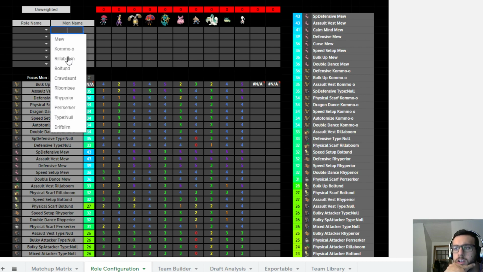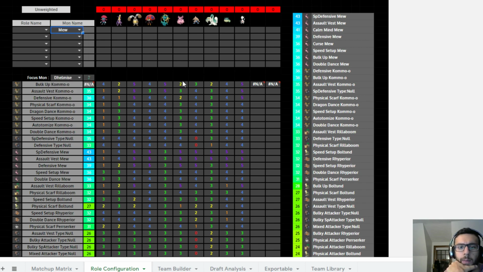Mew is fantastic. So we're going to pull up Mew here on my drop-down menu. Mew is really good, especially defensive Mew. Assault Vest in this matchup is pretty good. I don't know if I like Assault Vest in general. He's got some powerful physical attackers, things like Weavile. I think I like Double Dancing Mew specifically. It's a little lower ranked, but I think I can make that set work better than this program thinks it could.